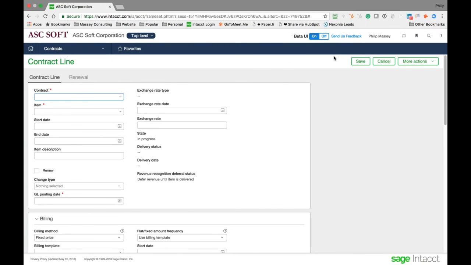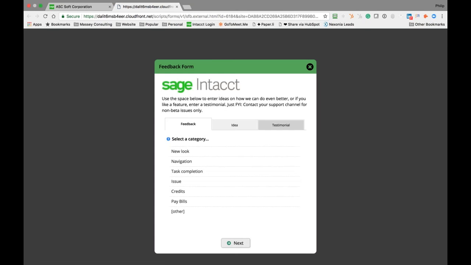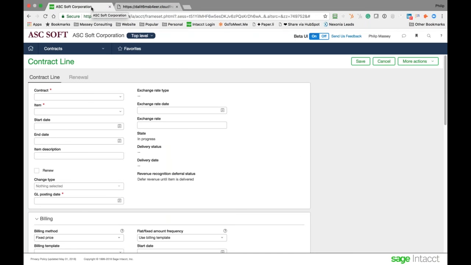Okay. And then please give feedback. If they make changes to this interface and you don't like it, then please come right up here and send us feedback. It's going to take you out to this form, and you give them feedback on that interface. They are listening. They are listening. So please, any feedback that you have, please give it to them. Okay. And I've heard good feedback. I've heard, I won't say bad feedback, I've heard maybe some lost feedback from folks.